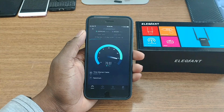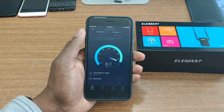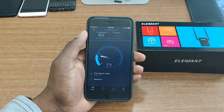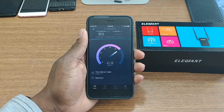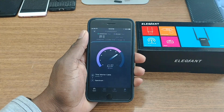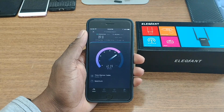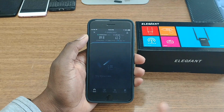So you can see with the extender, you get about half, it almost cuts it in half, but it's not there to give you super fast blazing speeds because it's extending your actual router. So now I'm going to unplug it and take it downstairs to another part of the house where the Wi-Fi signal is a little bit weaker. However, it still reaches across because I have a really good router. So let's go downstairs.